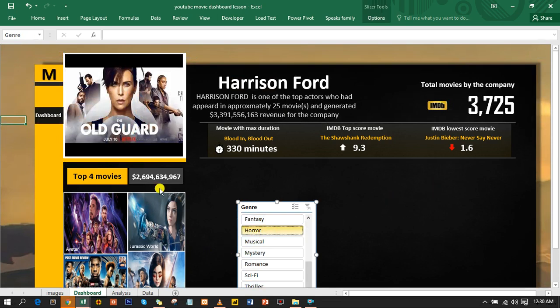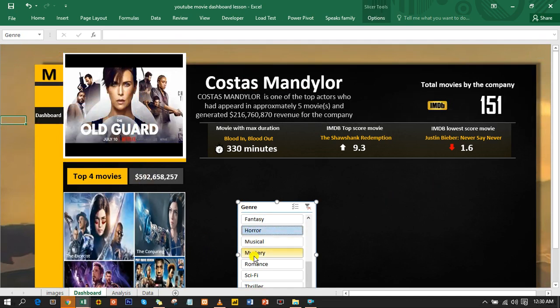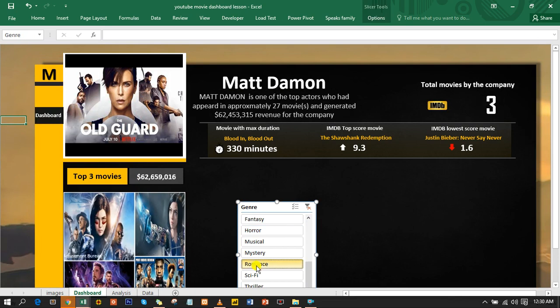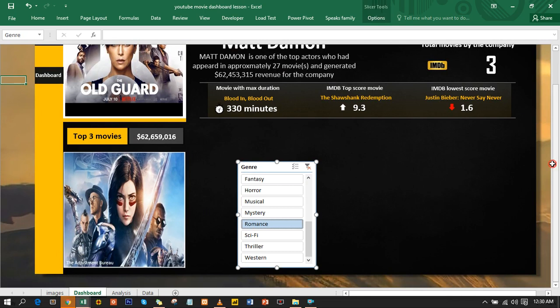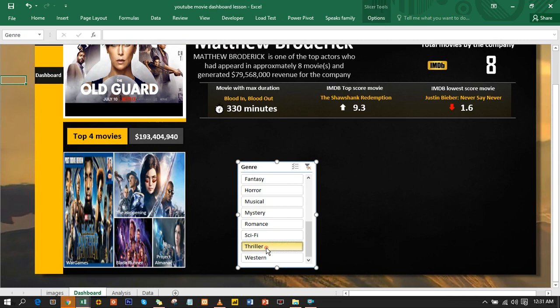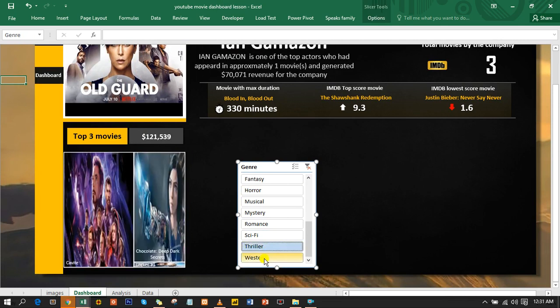I go to horror, this is how much we've made, and if I go to romance, this is what it is. This is what I'm trying to tell you: it's giving me the top 3, but 2 of them can't really show up because the space is too small, but it's giving us a calculation right here. If I go to scientific, it's giving me my top 4. If I go to thriller, you can see what it's giving me. It's giving me top 3. Now this is the third one, 1 2 3. Because we don't have a top 4 of it, it's giving me this and giving me the count right here. It's awesome, right? So right now we are done with this.